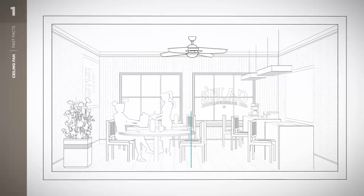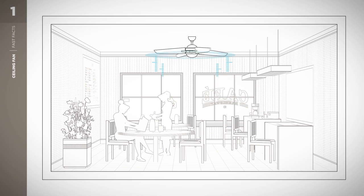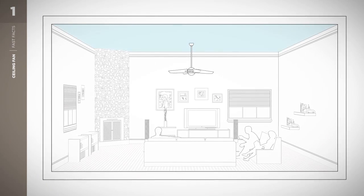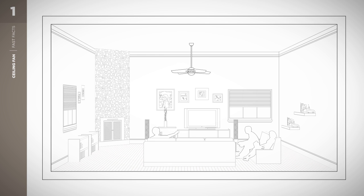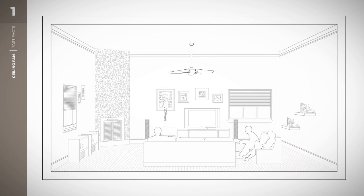You also must consider the height of the fan. There should be a minimum of 7.5 feet between the bottom of the blades and the floor. For high or vaulted ceilings, Kichler recommends this distance be 9 to 10 feet for optimal performance and aesthetic effect.